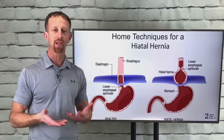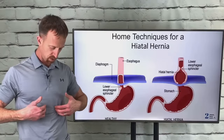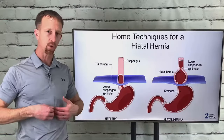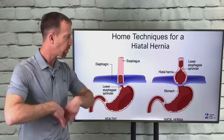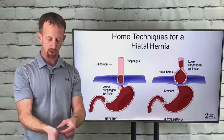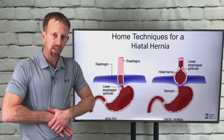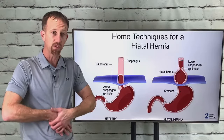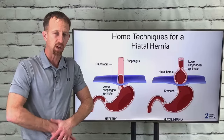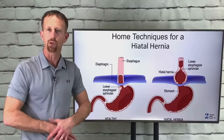Additionally, I recommend a simple at-home manipulation. Just below the ribs, especially on the left side — over towards the ribs that angle down below — push into that area and pull down, encouraging the stomach to slide down out of the diaphragm area. Use your thumb right below that and reinforce it with the other hand, pushing in and down until you often feel a little almost-clunk of the stomach sliding out. It can actually feel very comfortable when done. You don't have to push really hard, but relax your abdomen and do it two or three times.